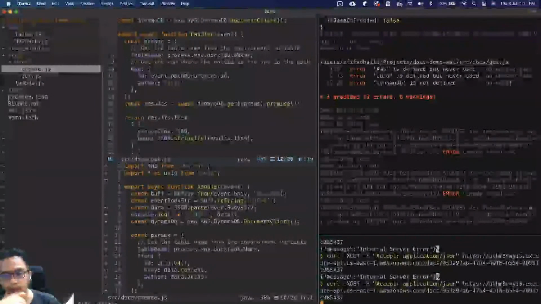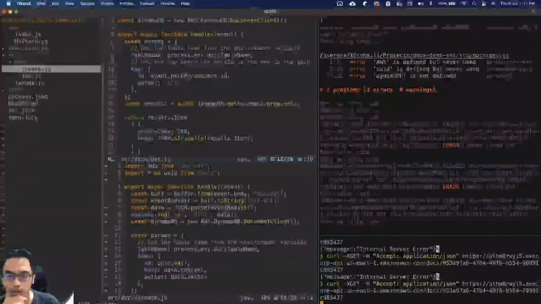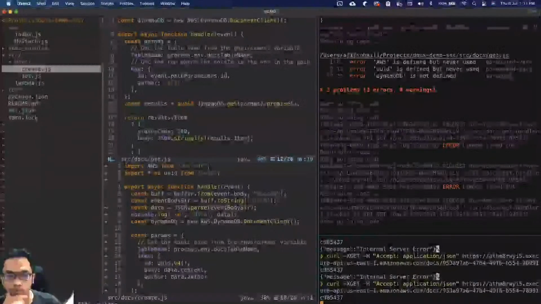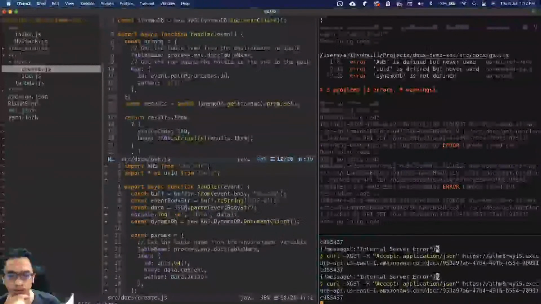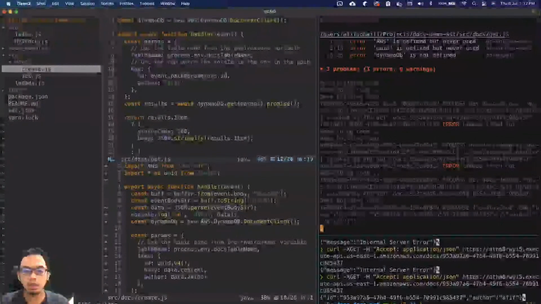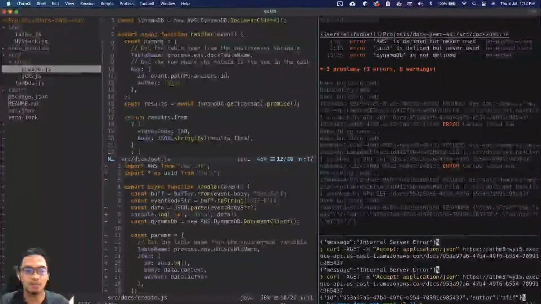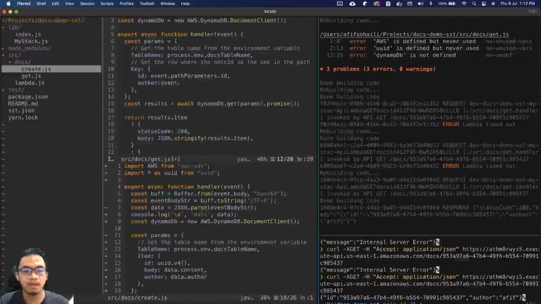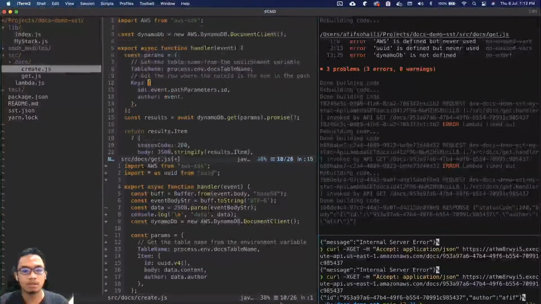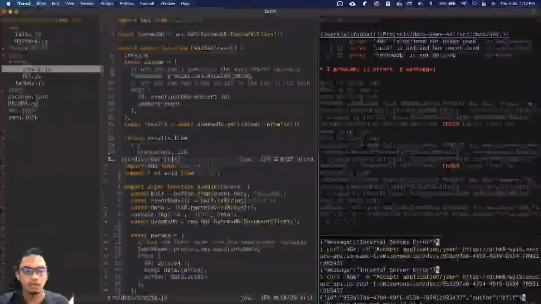So if this fixes it, then we have to adjust our code to actually read from the query string as well. Yep, I need to specify the sort key. Okay, so let's do this. Just going to say event dot, I forgot what it was. So let's do a console log again.